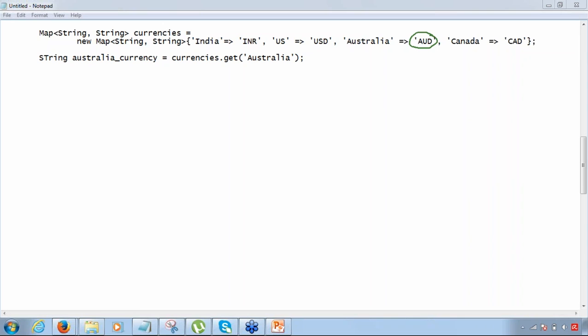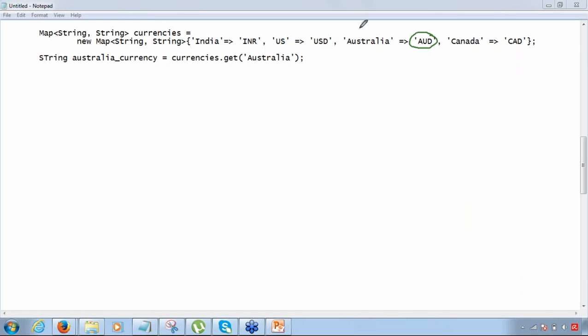If you don't understand that aspect, you can skip it right now. But if you compare it, it's pretty much similar to the list. In list, by default, the index number was acting as the key. There also it was kind of a key value pair. Against every index number there is a value there, right?